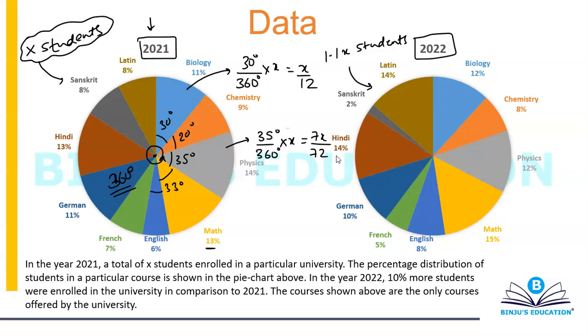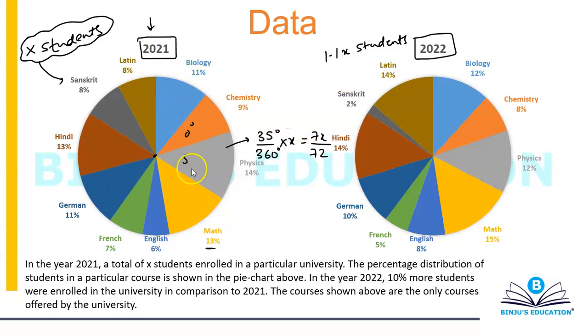Okay, these are the only 3 forms which they can ask you as far as a pie chart is concerned. There is actually no fourth thing that they can ask you. Yes, they can make the question difficult by not giving you some piece of information, then you have to find that, or probably they can mix a pie chart with a bar graph or a table structure, which will also make it difficult. Okay, all right, so let's move on. So let me wrap up all this, it's not required. And this is 1.1x, fine.